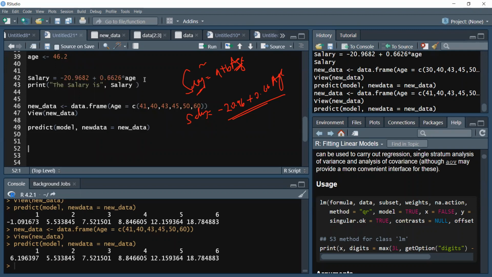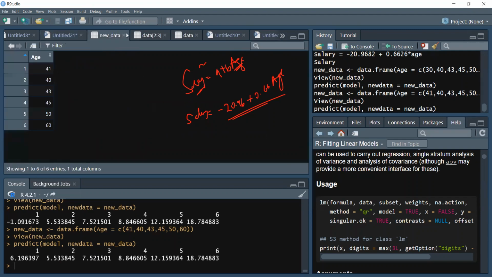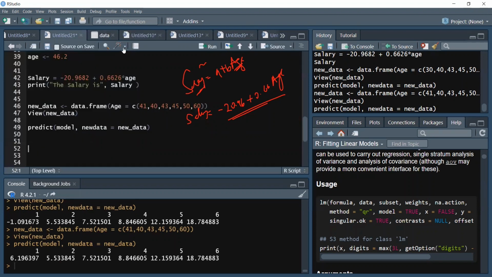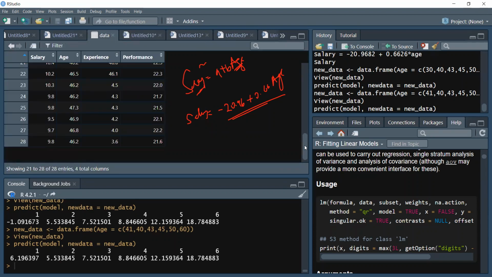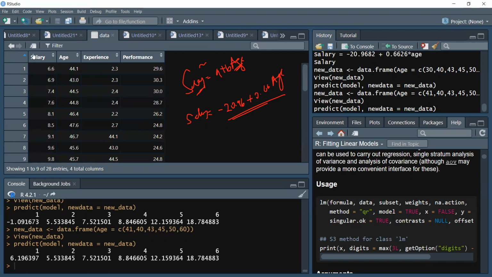So for example, we have other data sets, right? So let's look at, so we have salary, age. If I want to run a multiple regression now, it will be salary is equal to beta 0 plus beta 1 age plus beta 2 experience plus beta 3 performance.